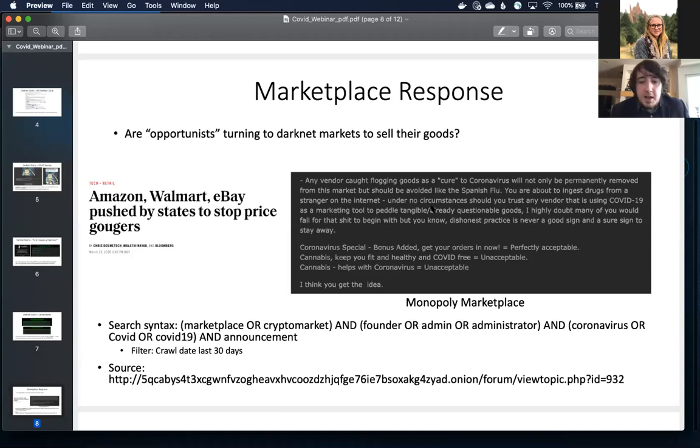I can't talk too much about it, but there is an interesting question that I hope, as security intel researchers or whatever we all are in this room today, will be looked at. There's a lot of assumptions that if people can't sell their goods on Amazon, why don't they just turn to the dark web? We're seeing, preliminarily, and I hope there's more data collection on this, that might not always be the case. I don't want to say too much else without more data. But just because somebody who stocked up on TP in Tennessee somewhere can't sell their goods on Amazon anymore doesn't mean that they suddenly developed the technical skills necessary to successfully sell goods on the dark web.